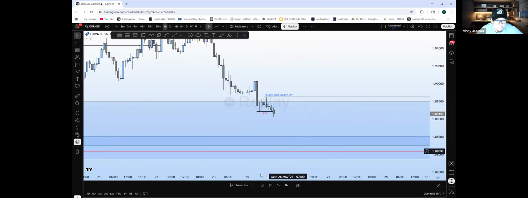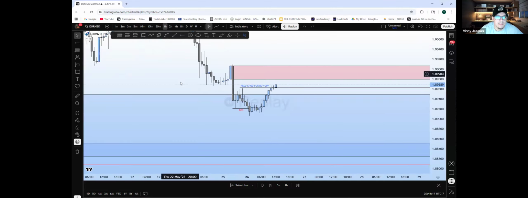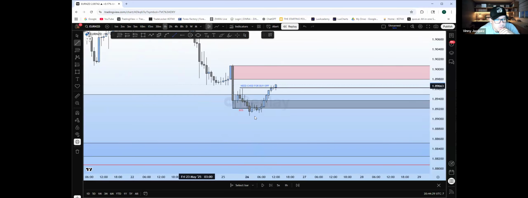So let's take a look. What's going to happen here? We do have a starting point. So let's keep that in mind. Let's see if that sells off this. I do know the market drops back lower, so I do want to see why the market didn't respect this. Let's take a look. I do see liquidity here as well.